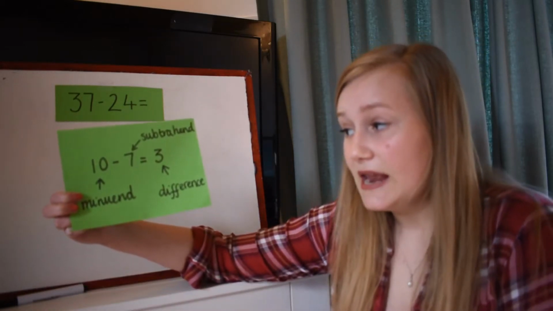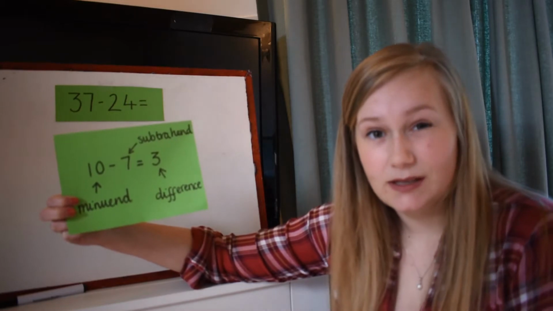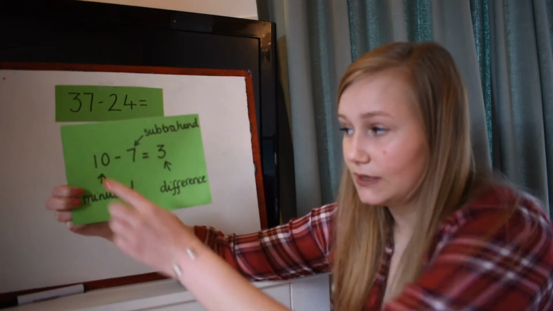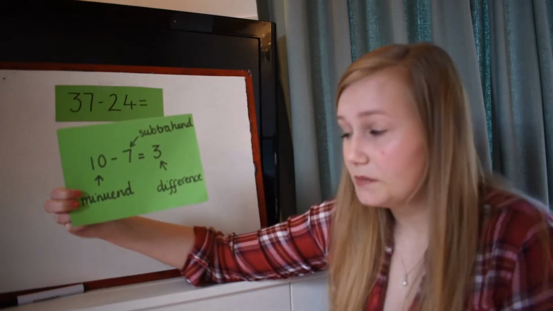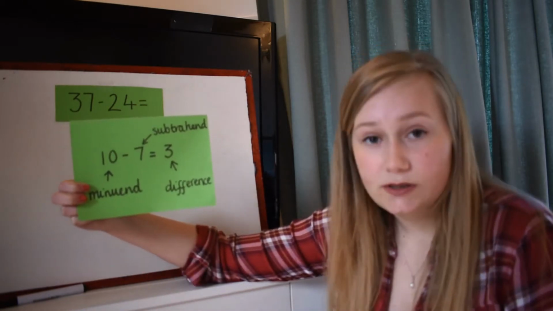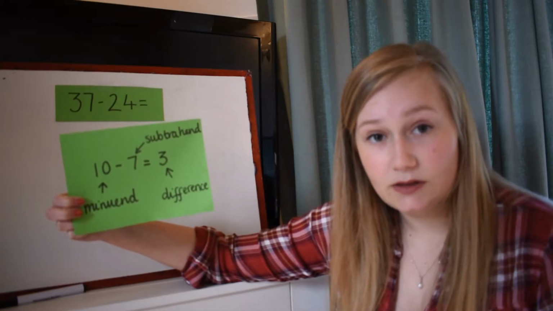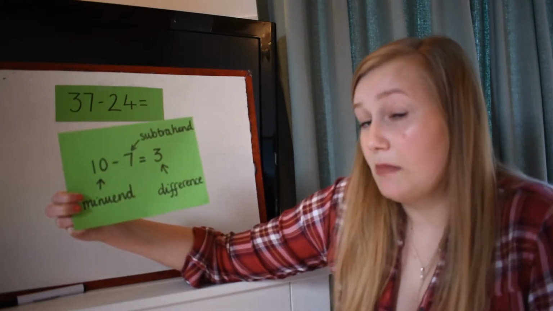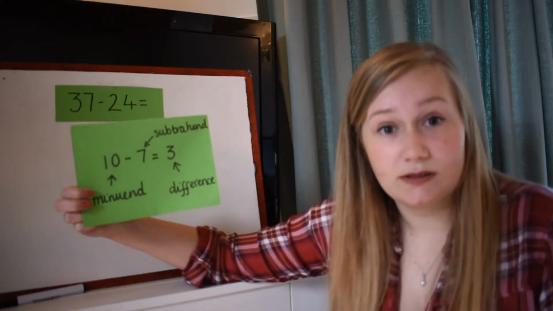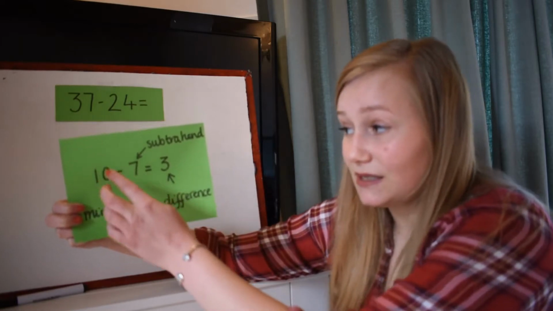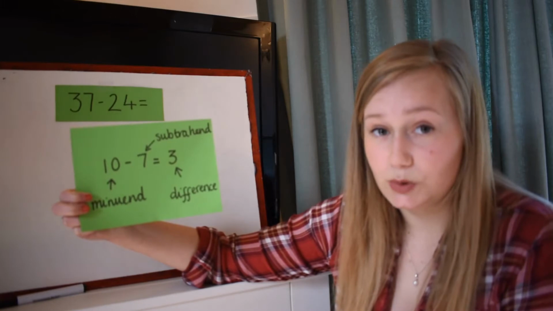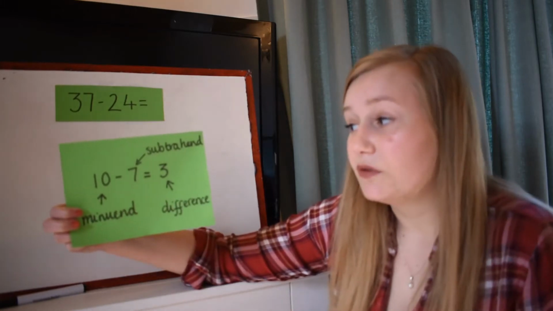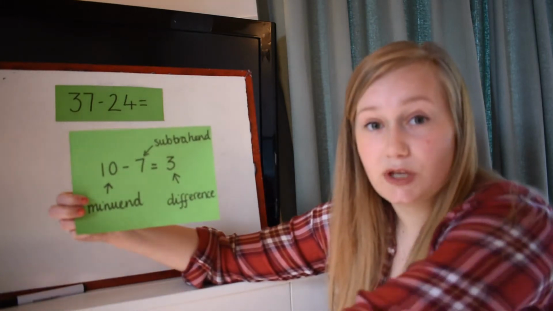So, in a subtraction number sentence, we know that there's some different parts. We've got our minuend, that's the number of items that we have perhaps. We've got our subtraction sign, you could say take away, you could say minus, you could say subtract, you could say find the difference. All that matters is that sign follows the rules that we're about to talk about, okay? Then we've got our subtrahend, that's the amount that you're taking away.